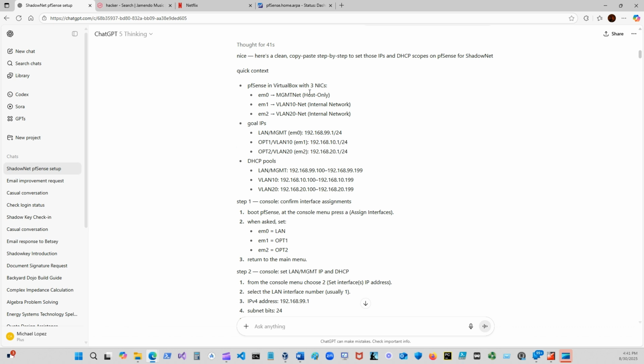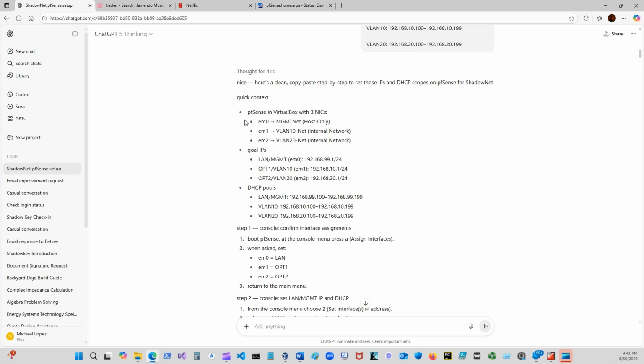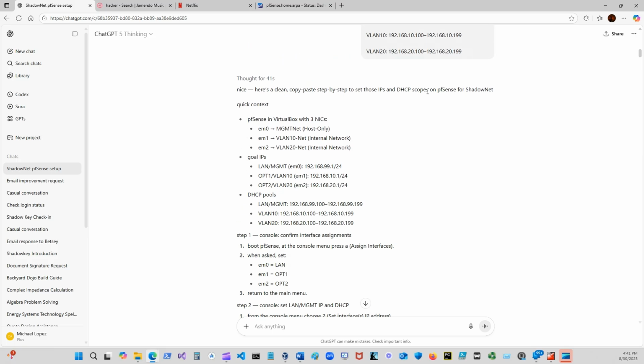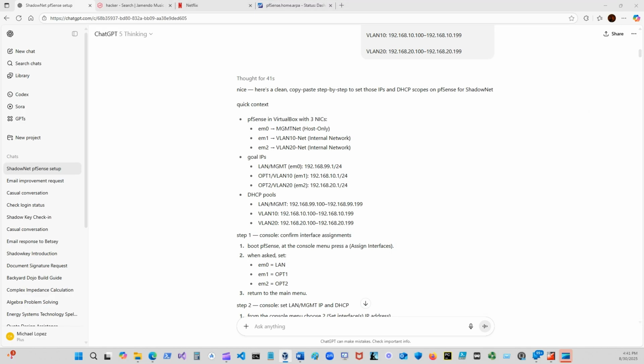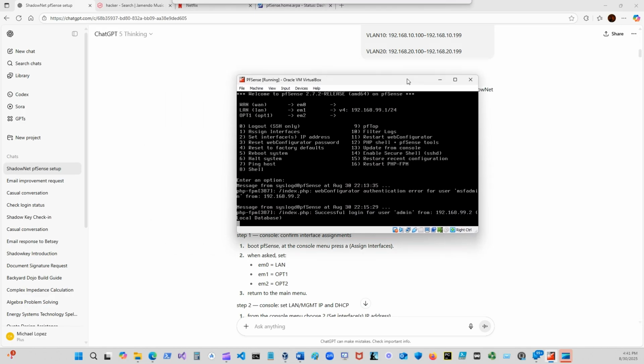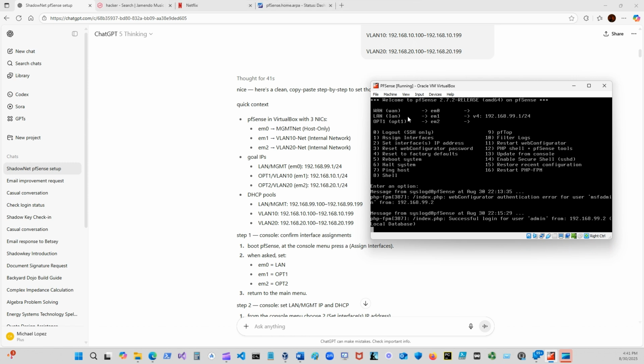So then I looked at these pfSense VirtualBox NICs, or the VLANs, whatever. Started looking at those. Let me see if I can show this. And now I have it set up right.